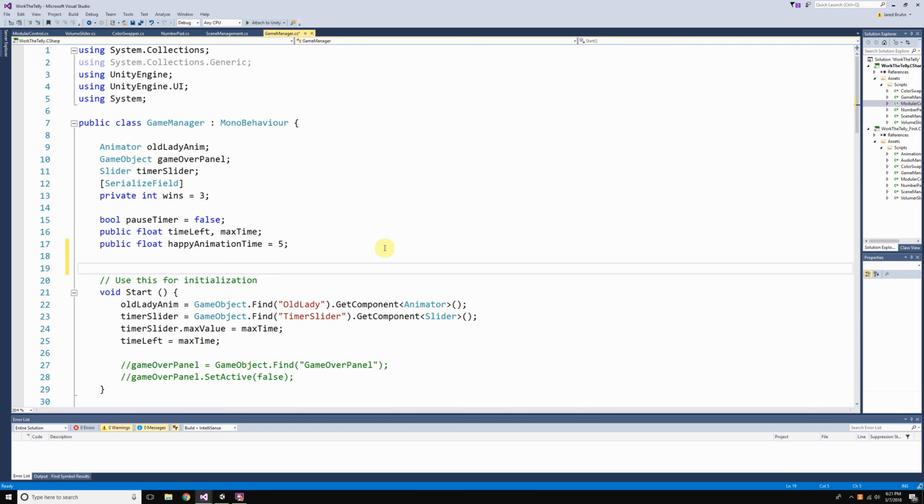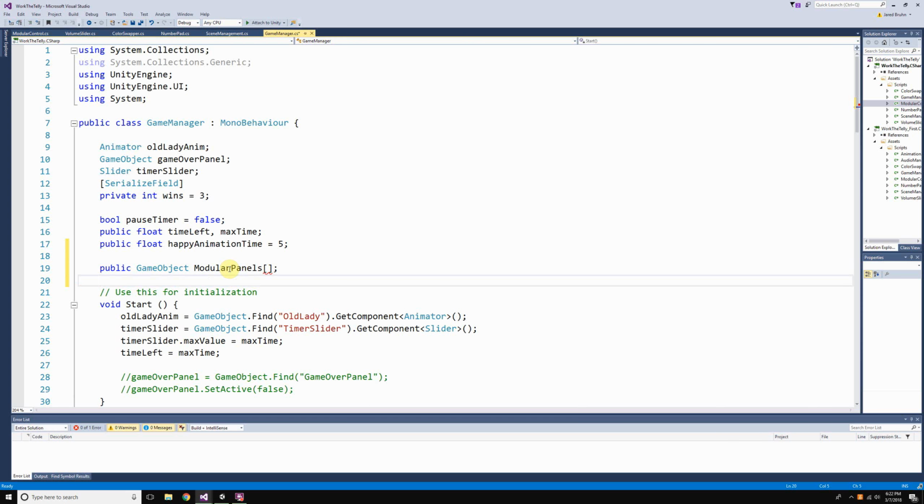So let's say public GameObject modular panels. Oh, did I have it right to begin with? Yeah. I always get that mixed up.